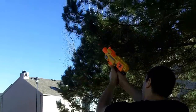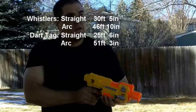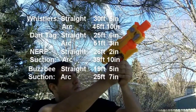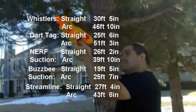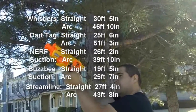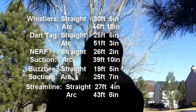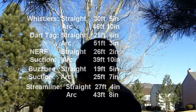Our next category would be range. The range on the Barricade RV-10 is a bit lacking, at least with the native Whistler ammo that comes with it. It usually shoots around mid-20s to 30 feet. We fired every type of ammo we could through this blaster, and some had problems. The streamlines shot very sloppy. The glow-in-the-dark sticky darts didn't even go through it — they jammed up the mechanism. With the Air Zone darts, the dart got caught in the flywheel, so we weren't able to unload those. I'd recommend you stay clear of those as well.